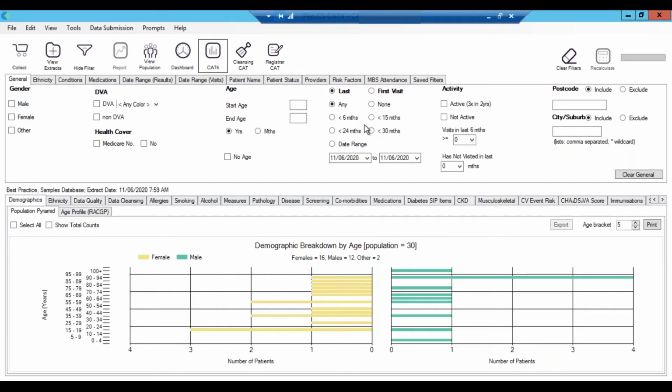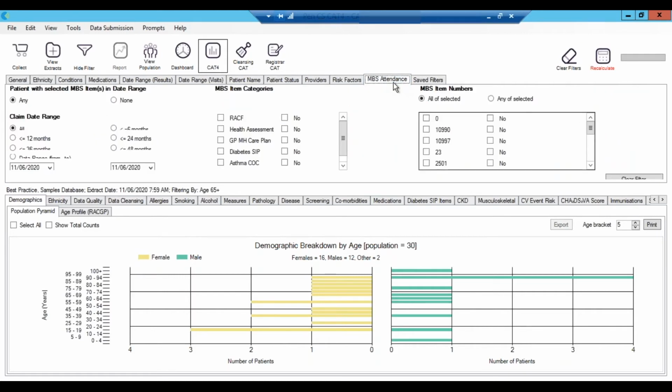So in the case of It's Safe to See Your GP, we might want to look at patients who are considered vulnerable, so older patients who might have comorbidities. So we'll set the start age at 65. And in your case, you would normally select active. So this is your active patients or patients who visited the practice 3 times in the last 2 years. In my example, I'm not going to do this, but this is because we're using sample data and I don't have enough patients to do that.